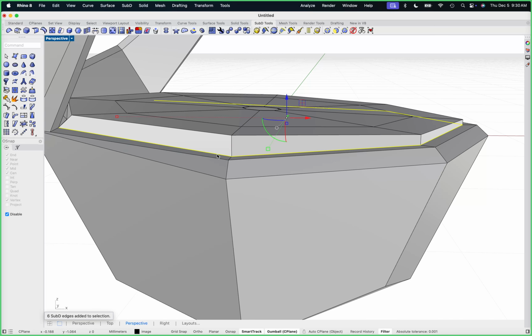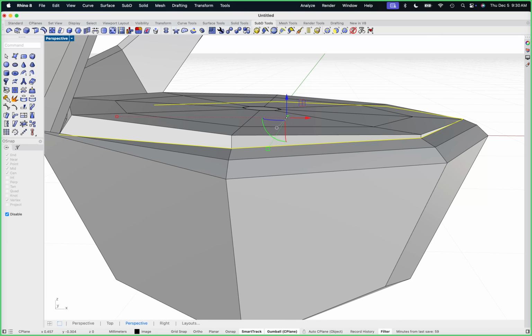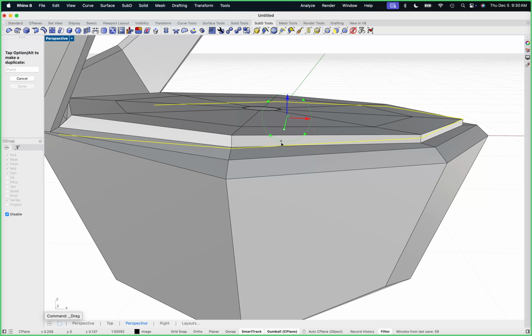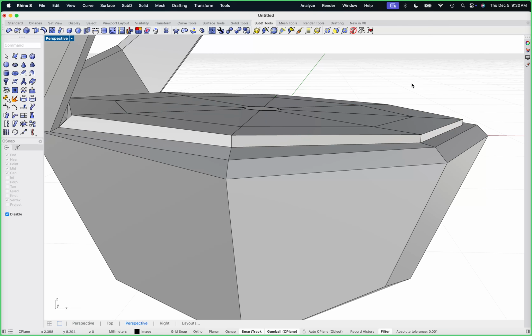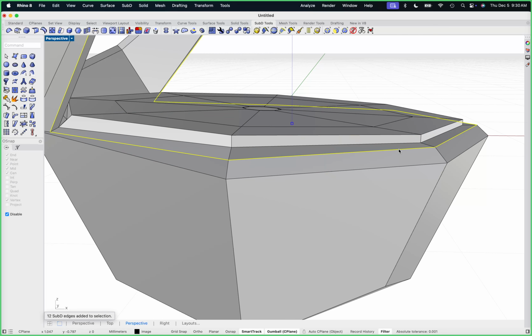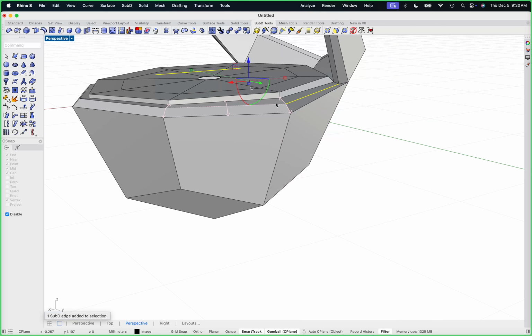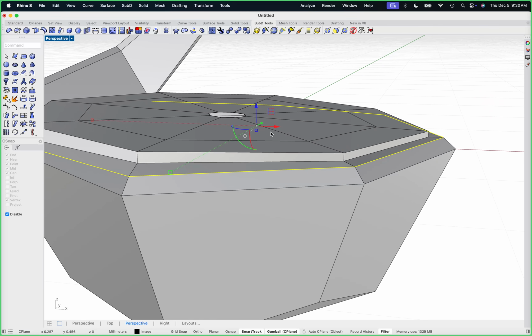I might want that to be dead flat. So if I come in here and I scale this thing to 0, that's going to dead flat that, right? And then maybe I want it flat, but I want it to angle just a little bit. That allows me to do that and know that that edge is going to be pretty planar. I'm going to do the same thing here, but just from here to here. I'm going to flatten that as well.